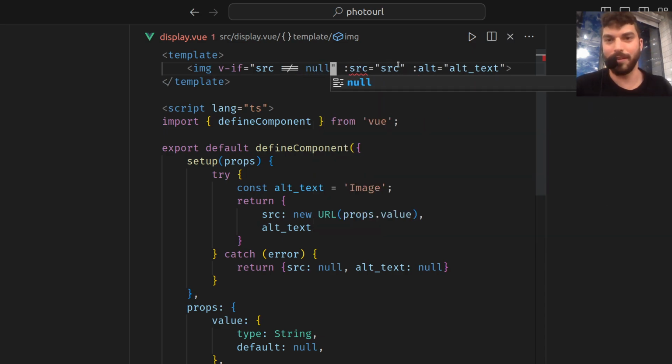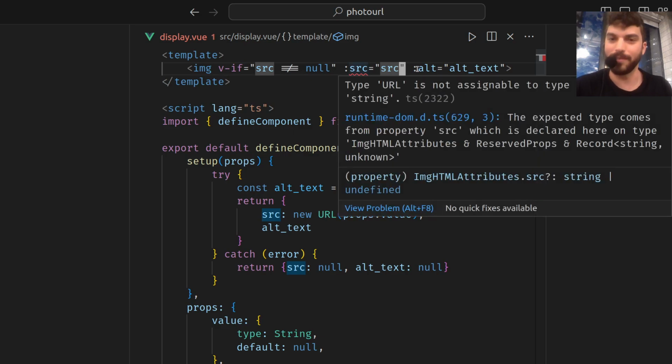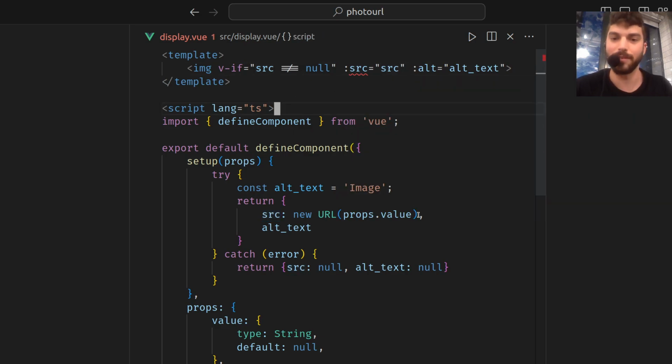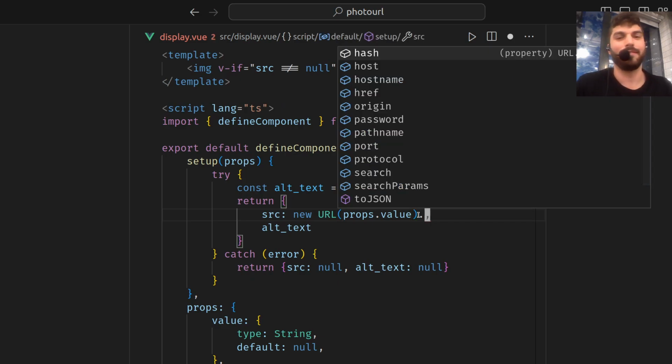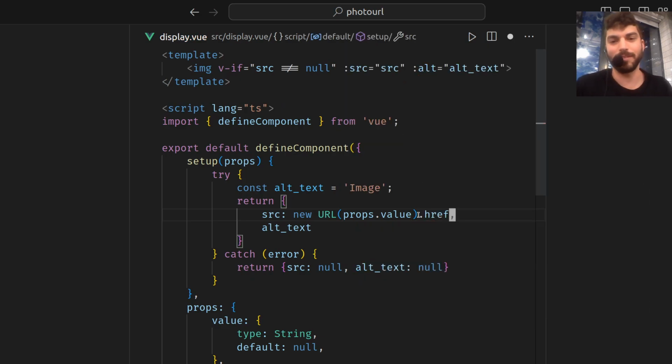All right, and that's on. Okay. The URL is not assignable to type string. Correct. Okay, so you need to do asterisk. So I could do asterisk. I just needed... what I practiced was doing href. But there's a lot of ways to get here. They're all good ways. This will work, I think. So, all right, we've got that going.